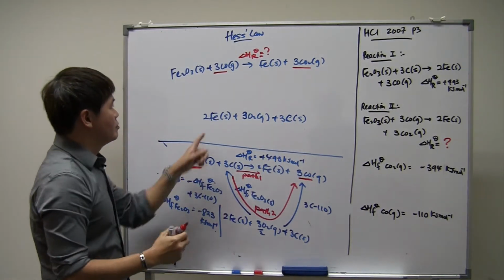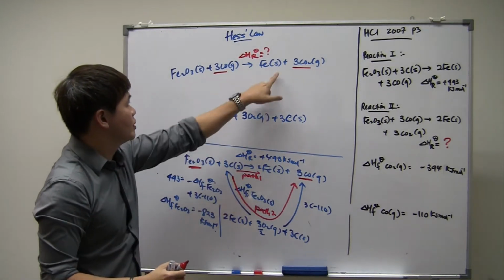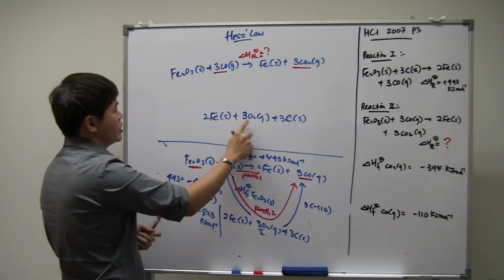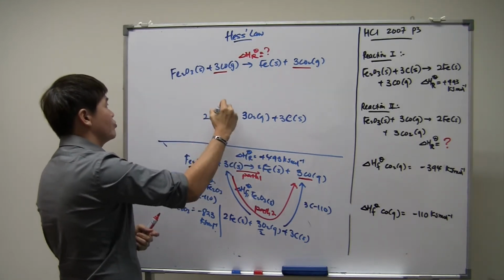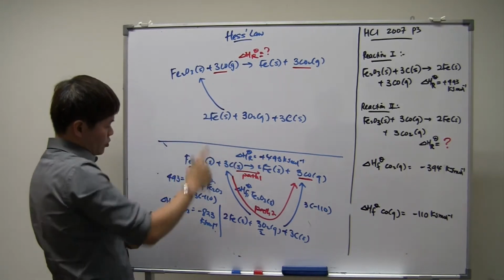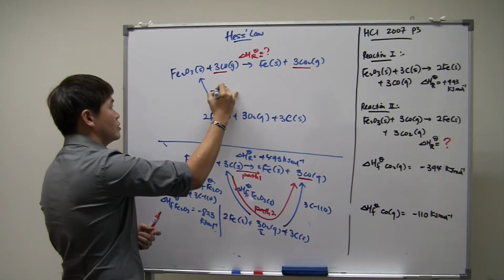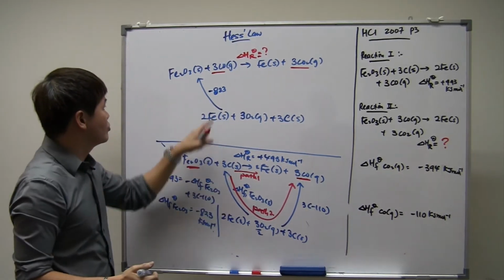Right? So these are the elements that make up the left. It's the same elements that make up the right. So what happens here on the left, we're going to link them together now, is that this Fe and some of the oxygen here is going to form Fe2O3. It's going to form 1 mole. We've already found that to form 1 mole of Fe2O3 is negative 823. So that is the formation of Fe2O3.